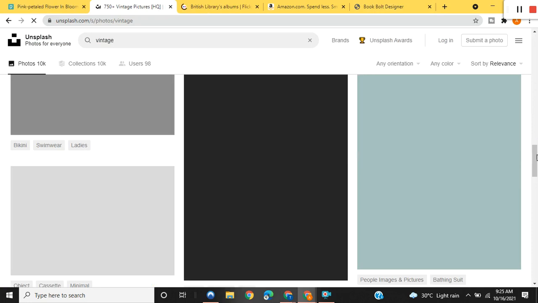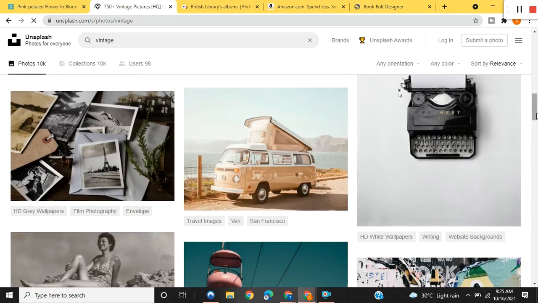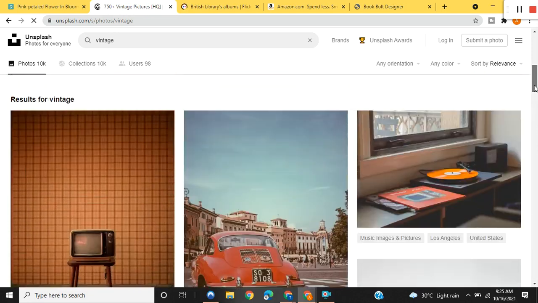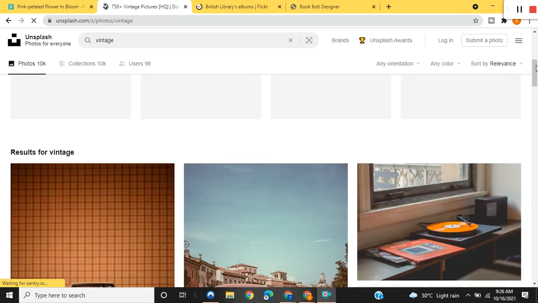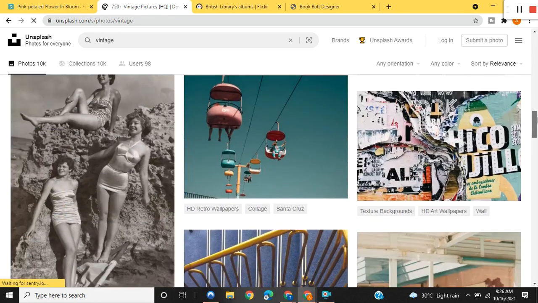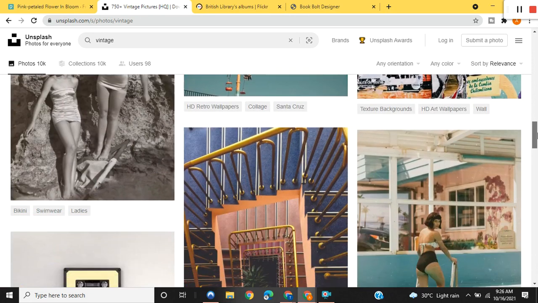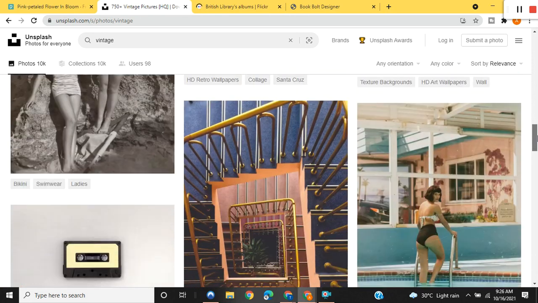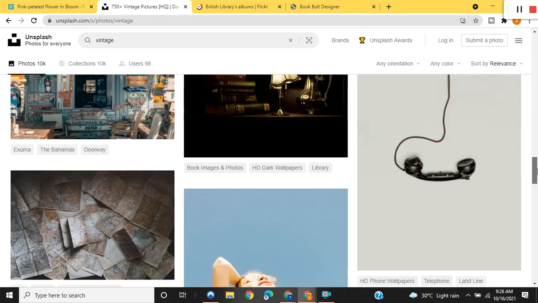Unsplash that you can use vintage images in order to create your book covers. These are all vintage designs that you can use in order to create a book cover. This would be lovely for a camping journal, especially across Chicago, and you can basically cut down the states. Wherever they are, you can have for a different state a different journal.